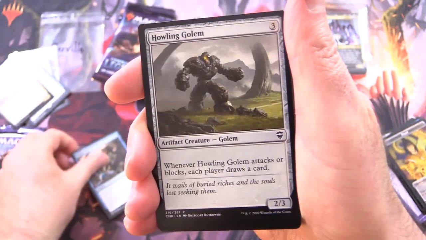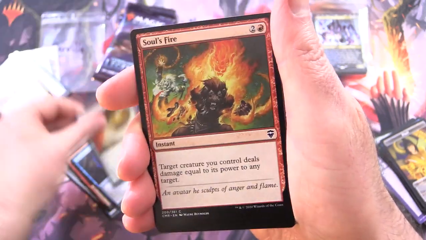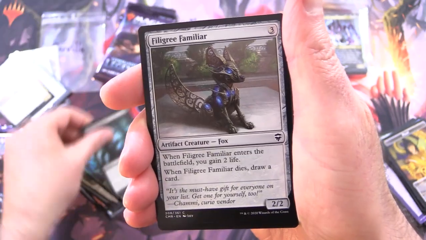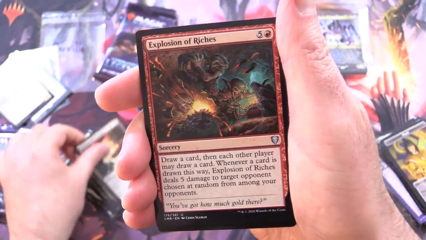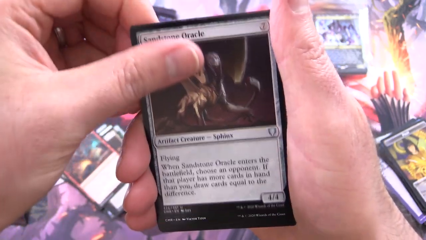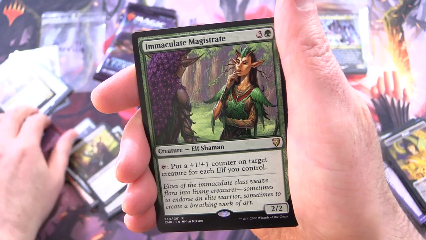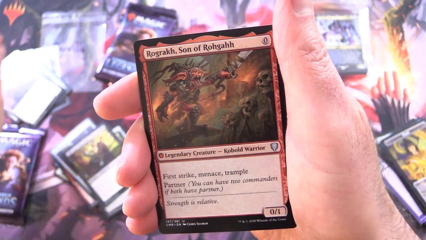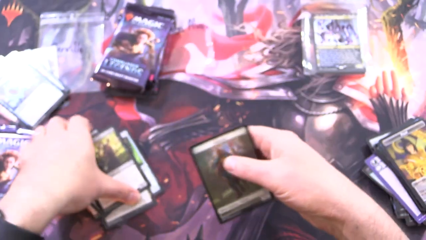We have Prying Eyes, Howling Golem, Dragon Egg, Spontaneous Mutation, Dispeller's Capsule, Soul's Fire, Captain's Call, Farhaven Elf, Bitter Revelation, Filigree Familiar, Raise the Alarm, Perilous Mirror, Terramorphic Expanse, and Explosion of Riches. I really hope that is this pack. Sandstone Oracle, Guiltleaf Winnower, and Immaculate Magistrate. Wah, wah, wah, wah. And a Rebek, Architect of Ascension, Rograk, Son of Rogar, Foil, Fall from Favor, and a Soldier Token.